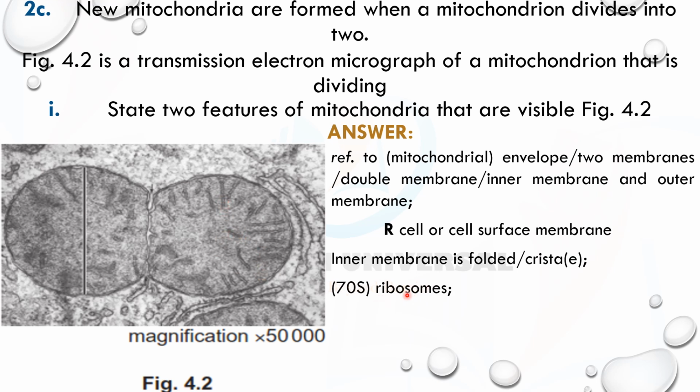Yes, we did not mention 70S ribosomes. If you see the tiny dots, they are 70S ribosomes, so they are visible also. So do not say 80S. Reject. Arrow means in mark scheme reject 80S ribosome. This ribosome is a typo. Reject 80S because 80S is not found in mitochondria. All right. So of course, mitochondrial matrix. That's matrix. So also ignore DNA. You cannot see circular DNA here. So 2 marks, any of these 2.